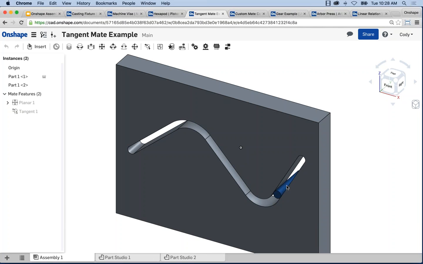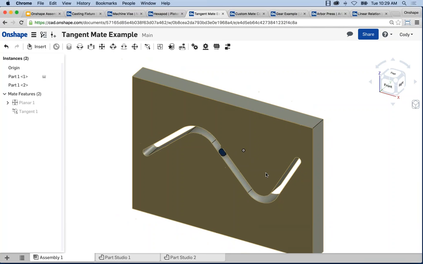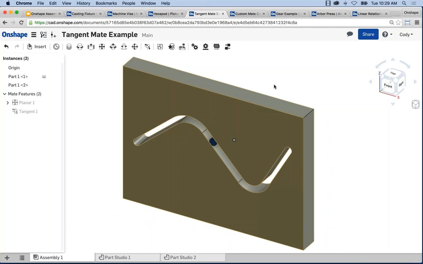Another example would be a cam to a follower. If I needed something like a cam to a follower, a tangent mate is a great example of how to accomplish that. So that's the tangent mate. Again, you're really just selecting. You can use faces or edges as well, but it will automatically propagate and find all the tangent connected faces as a reference. So very useful one. Again, something like this where it's a pin and a slot, or you have something like, for instance, a cam and a follower, tangent mate's going to be a useful one.